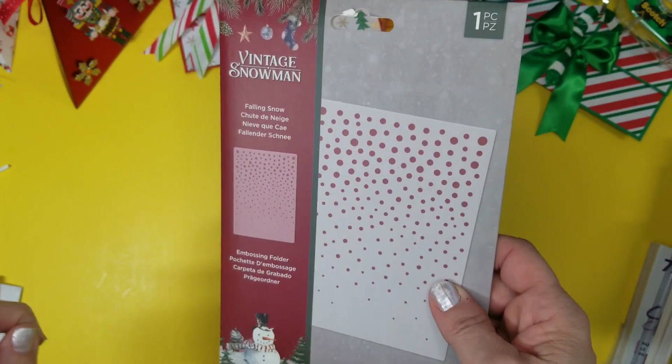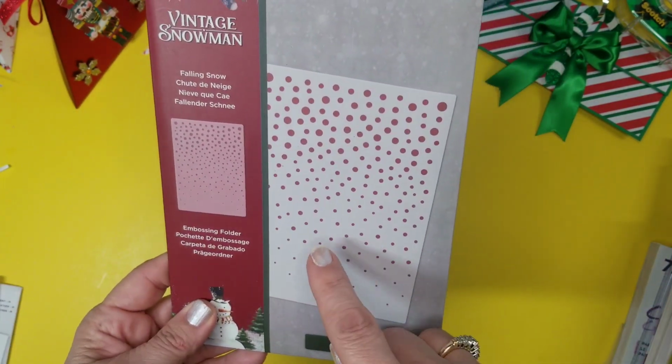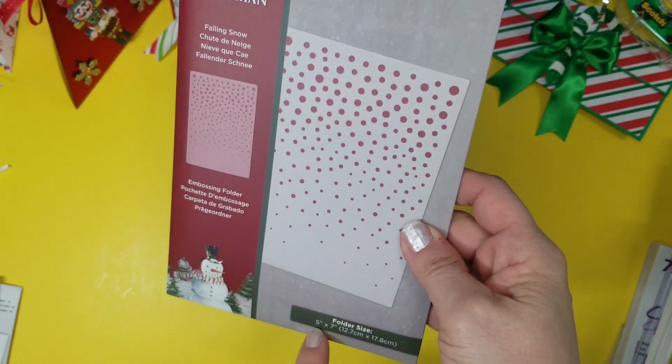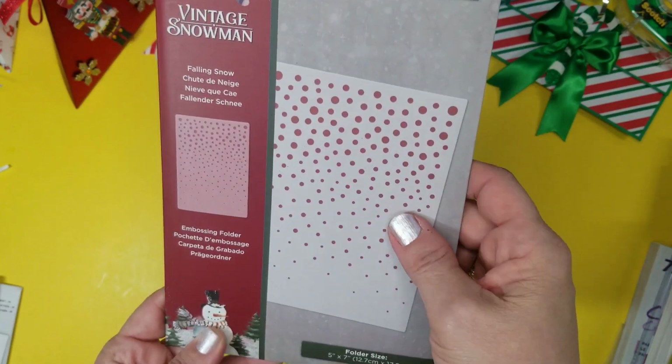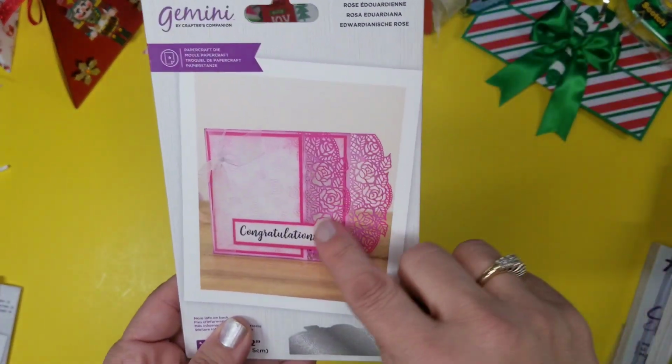Next, I definitely have this one. I actually got it once, and now this is the third time. And I do really like it because I think it just looks pretty, whether it's falling snow or you use it like it's raindrops or just a cool pattern. But that's a 5x7 2D embossing folder, and it's very cool looking. So that's one that I did have.